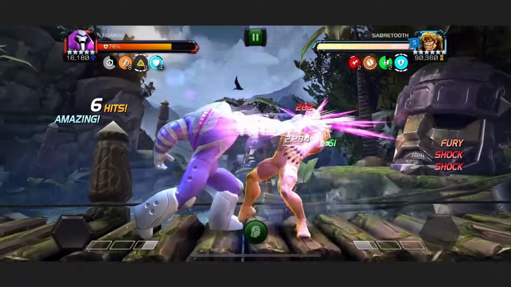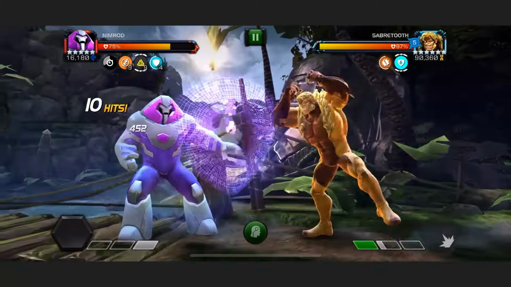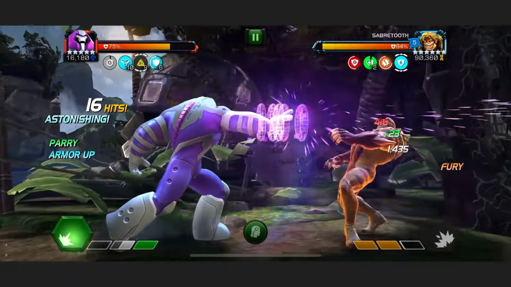However, Nimrod's also going to be very good for this fight because every time we hit him, he triggers regeneration, but every time we hit him in our orange phase, we can strip off a regeneration and trigger a shock instead. So you can see pretty much every other hit, we're just triggering shocks back to back.